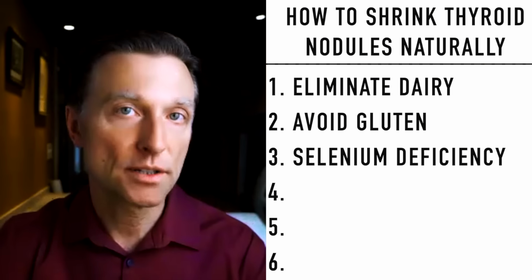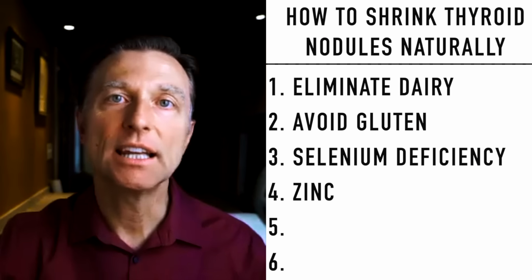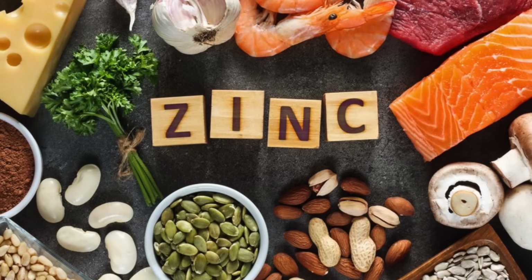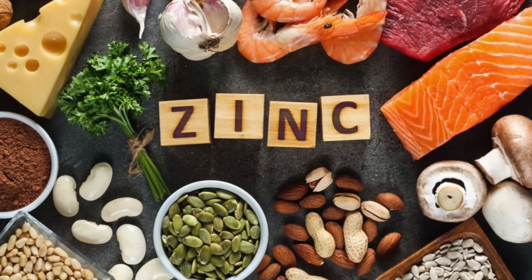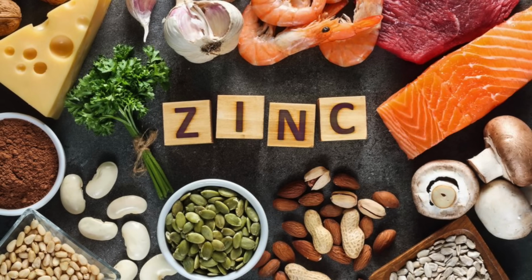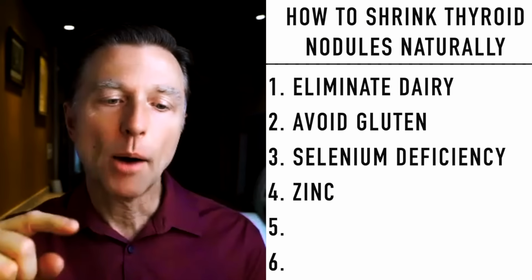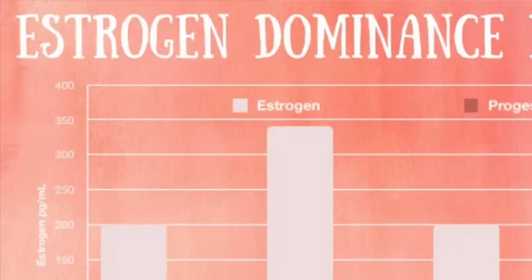And the next mineral I'm going to talk about is zinc. A zinc deficiency can increase your susceptibility to getting these nodules. Now, where do you get zinc? Well, it's in red meat, it's in shellfish, in oysters, and it's in a lot of other foods as well. If you decide to take a supplement for selenium or zinc, I'll put the values down below of what I recommend.